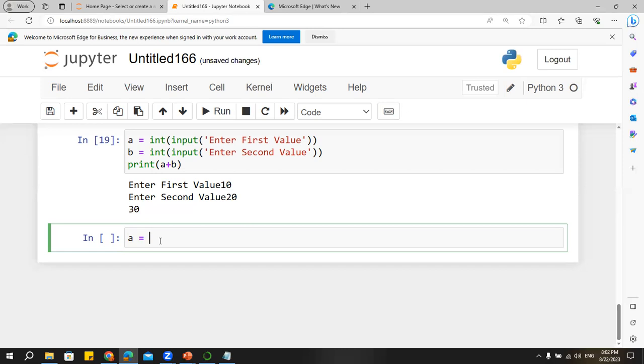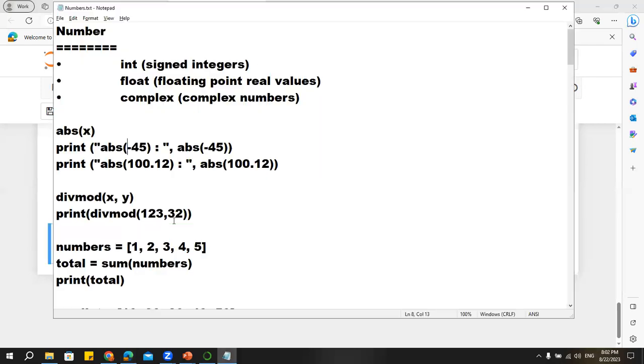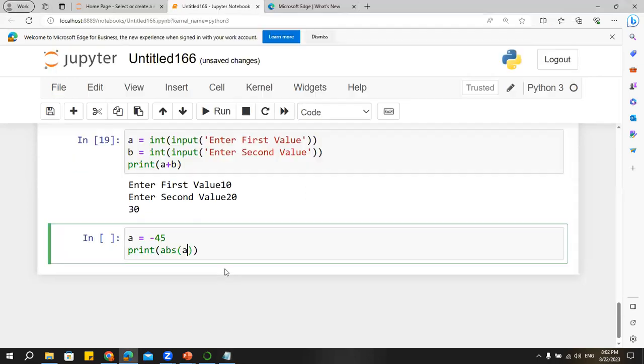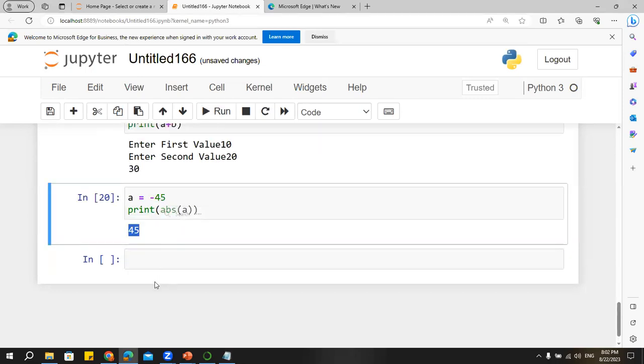I'll say a equals minus 45, the same number. Print abs of a. That's all. Abs is short for absolute. Now let me execute this. See, I'm getting plus 45. It is a positive number.